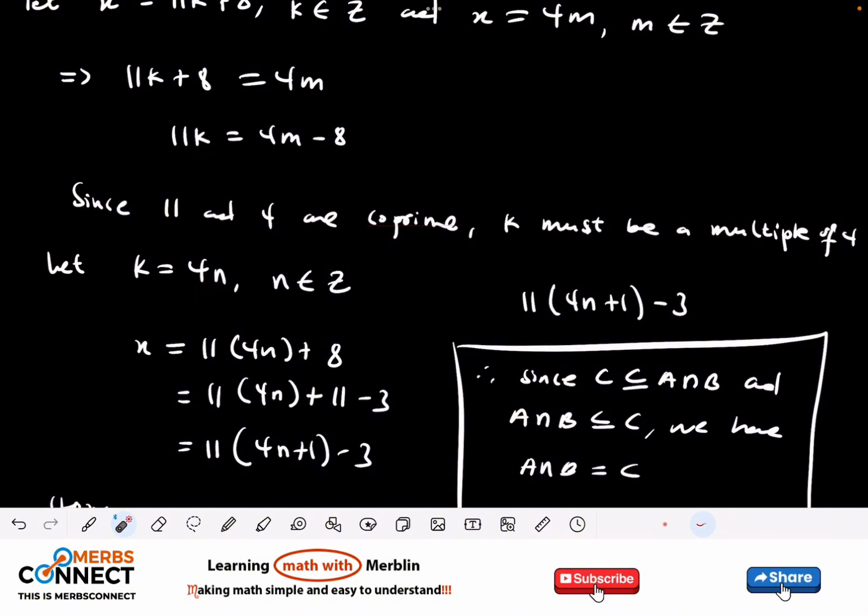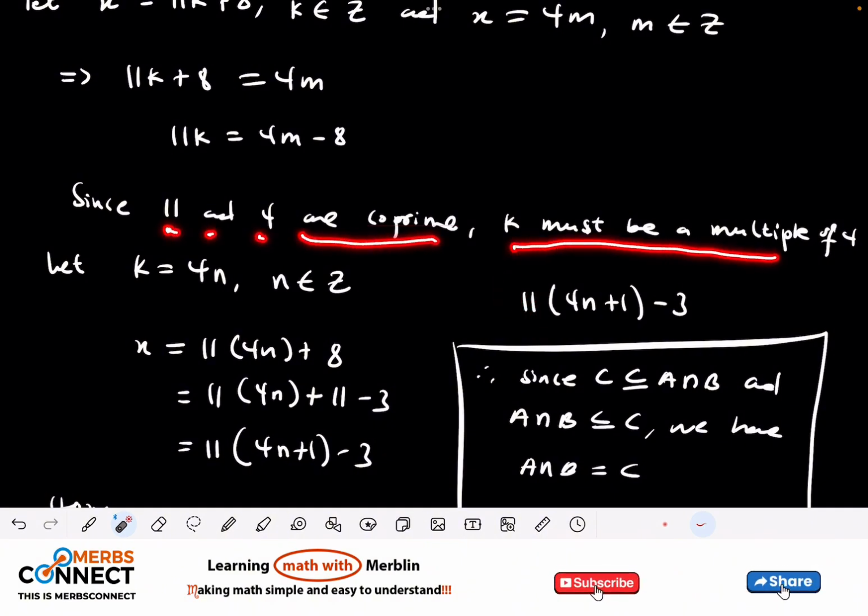Now I chose that one because I saw that moving to my C, which is my right hand side, I need 11. That's the reason why I said, okay, k should be the multiple of what? 4. Now let's assume that my left hand side for C here was 4. Then I will say that since 11 and 4 are coprime, k must be a multiple of 11.